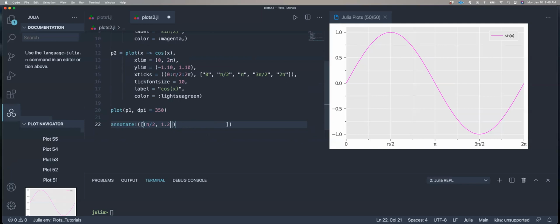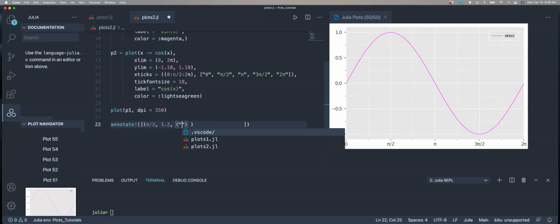And then, actually, I should have said this is a triple, not a tuple. The third value I give it is what I'm going to annotate it with. So this will be another tuple that's going to give the keywords, or not the keywords, but the annotation itself.